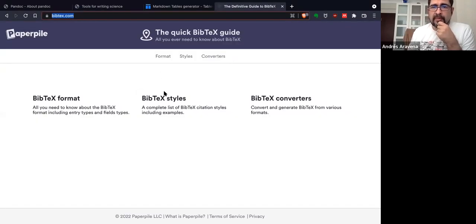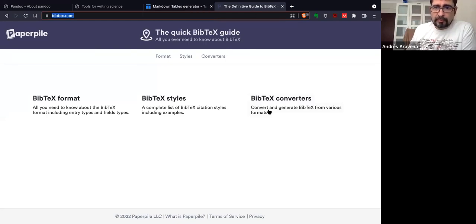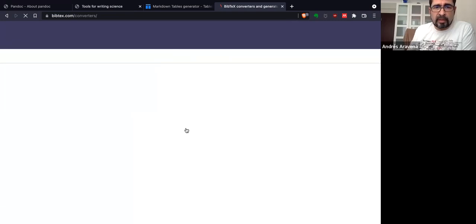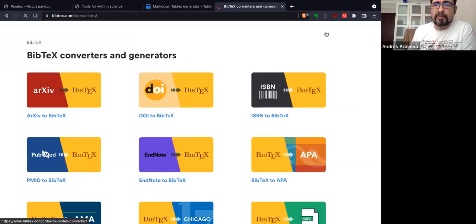And there is a website that you can convert. In fact, to be honest, I even have a little program that takes the DOI of a paper and gives me back the BibTeX. So if I have the papers, the only thing that I write is the DOI, and with the program, everything is filled for me. But Zotero can do it, and there is a BibTeX converter. You can check it later. That is my recommended lecture here. Like here, DOI to BibTeX, ISBN to BibTeX. This is everything that you want.